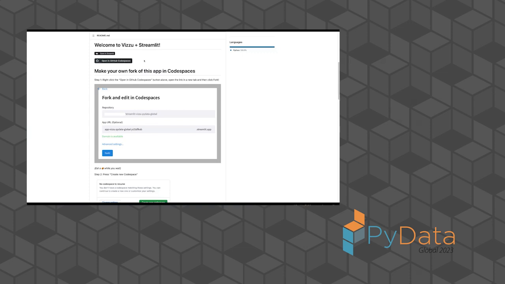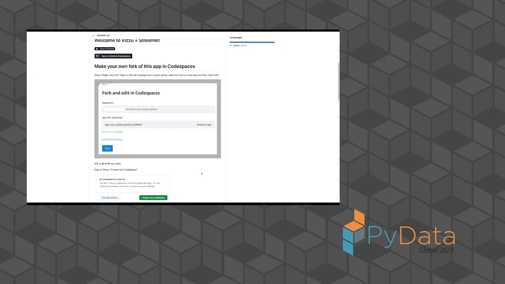One of the things that Streamlit Community Cloud has recently enabled is that you can actually fork an app using GitHub Codespaces, so that without installing anything locally, you can work. You can make a version of your app, have the editor in the browser, and just play with it there, and then you can go and share it from there.